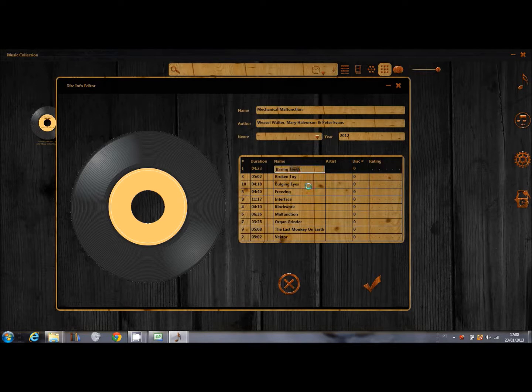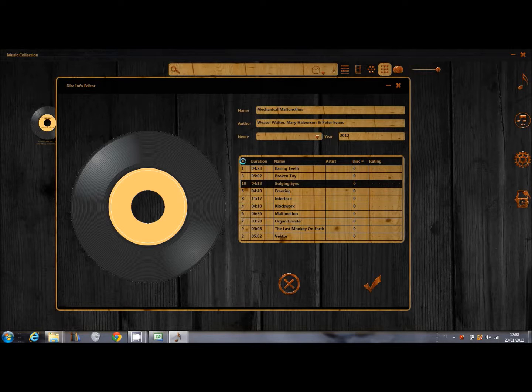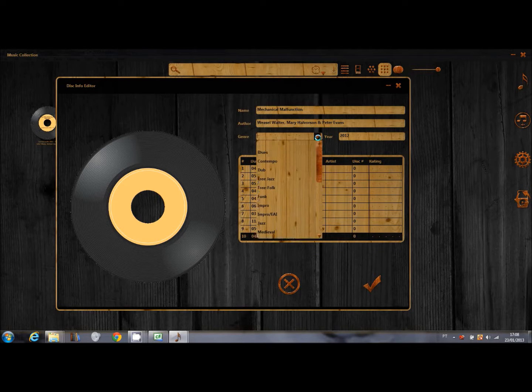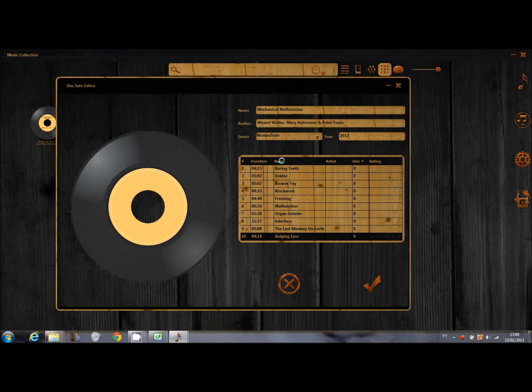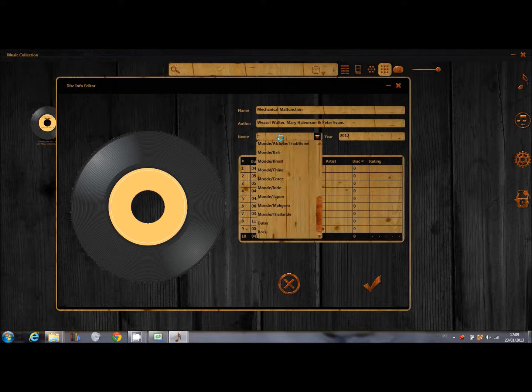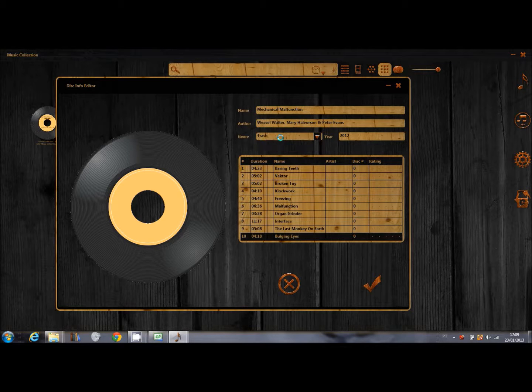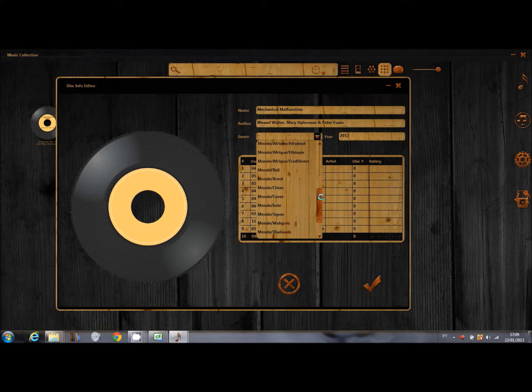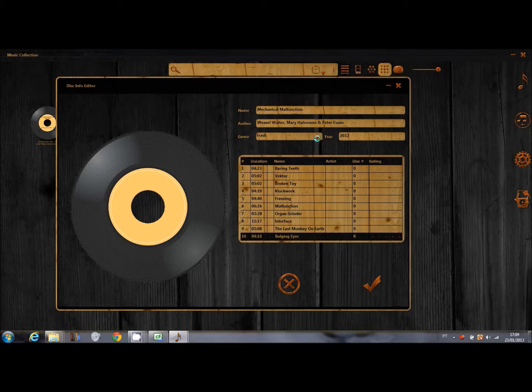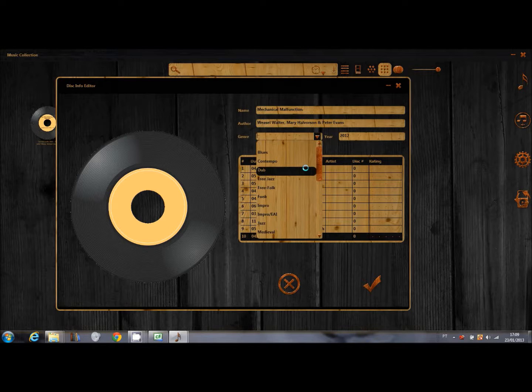And last but not least, you can change the musical genre. You have a combo list here, and you can choose from this list. But if you cannot find good information, you can just enter a new one, and it will be taken into account. Now it should appear on the list of genres. You can see here, in this case I will change it because it's not relevant information.